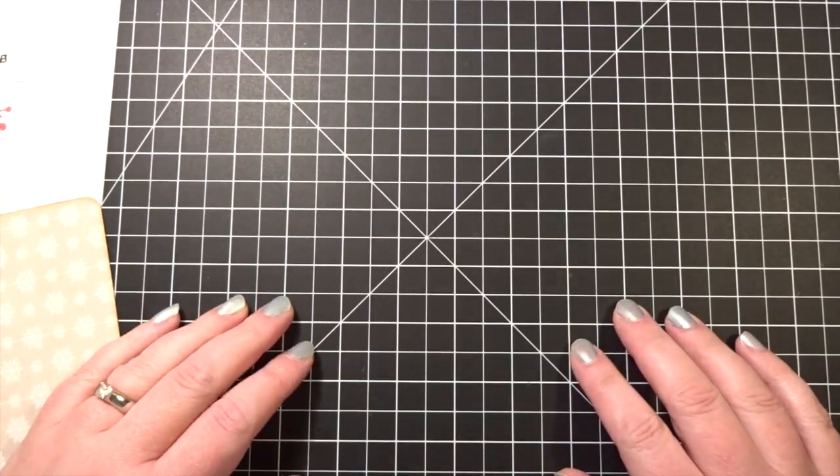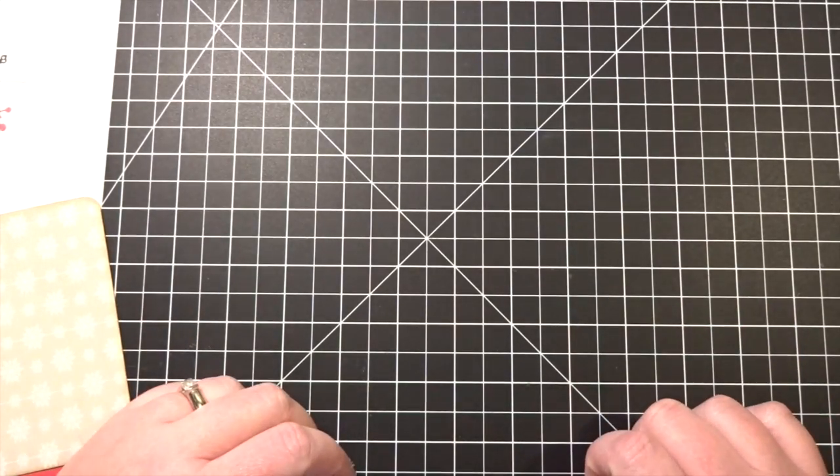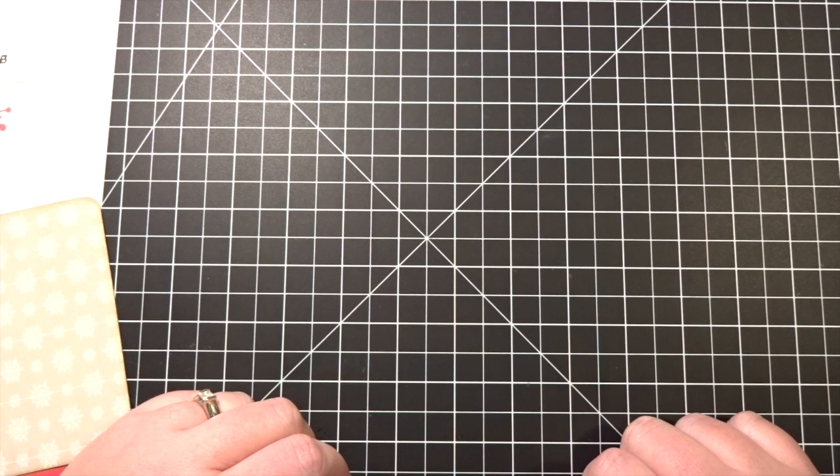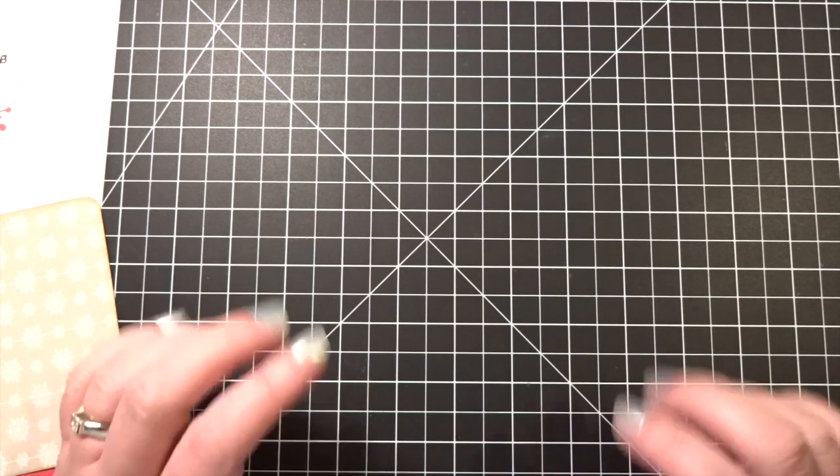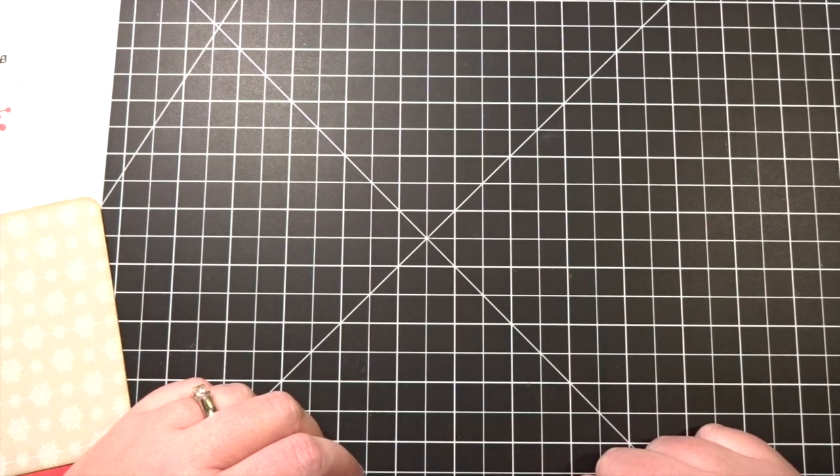Today I'm going to make just a real simple little holiday card. I wanted to play with a couple of different things, so that's what was the inspiration behind this card.